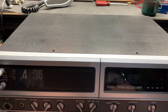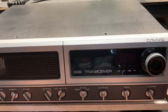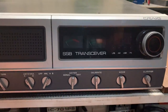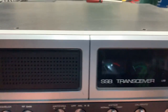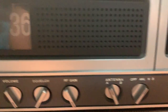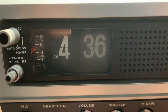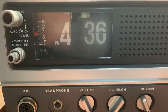On the bench today I have a Craig L231 40 channel AM SSB radio from back in the day. This is a Cybernet board, I assume. I haven't had a look at it yet, and I haven't done a lot of research as such. Yeah, really nice looking radio. Obviously Craig have given it some thought on how the radio presented back in the day. Usual features, the flip clock that never works, same as the Madison, and also the globe's blown.